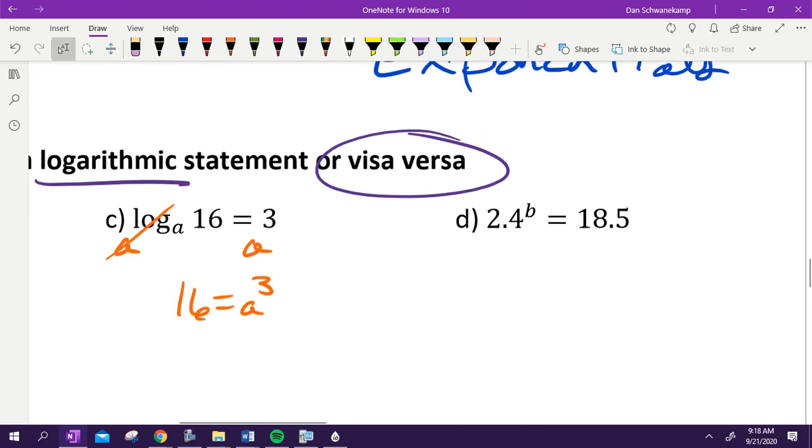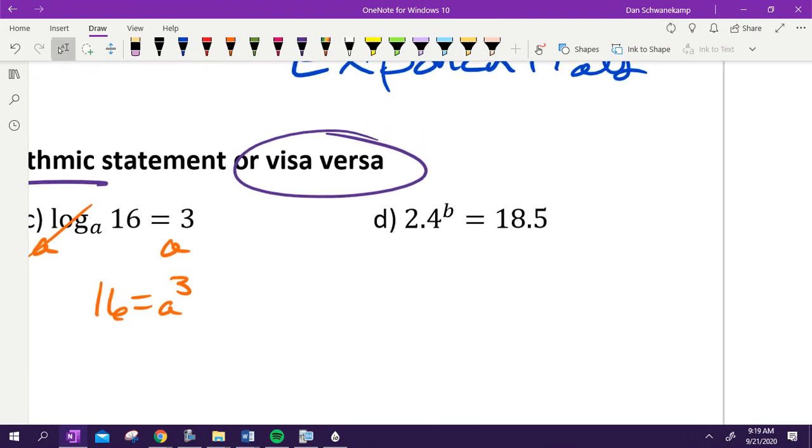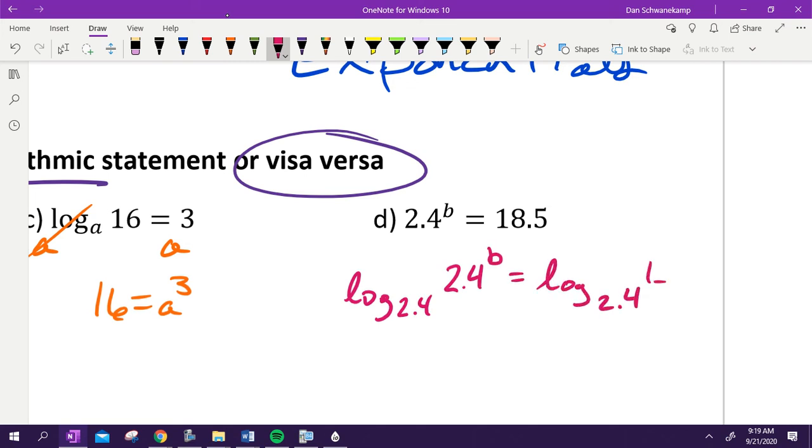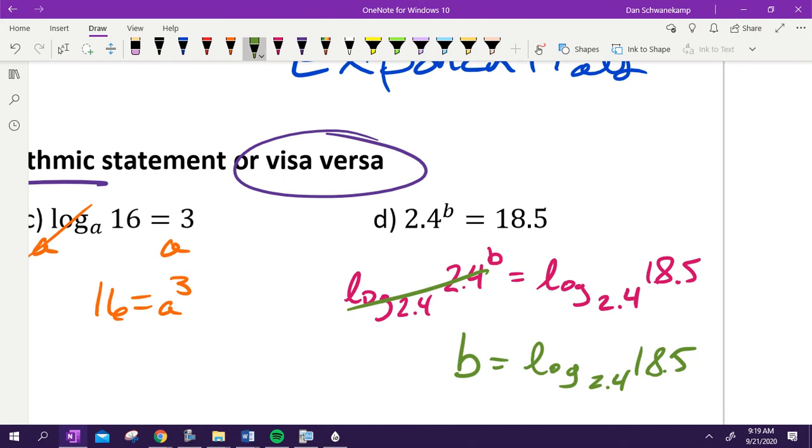Okay, my next one, 2.4 to the b power is equal to 18.5. Eli, how am I going to get rid of it? What's the inverse of an exponential? A log. Good. So he's going to take the log of both sides. What log are you going to use here? Log of 2.4. Good. Because the base of his exponent was 2.4, so he took log base 2.4 on both sides. You don't have to write this all out. If that bothers you, don't do it. If you get the right answer, I don't care how you get there. If you remember something from back in the day, great. I just think it's better to understand that they're inverses of each other, and that's why we're doing what we're doing. Question so far?